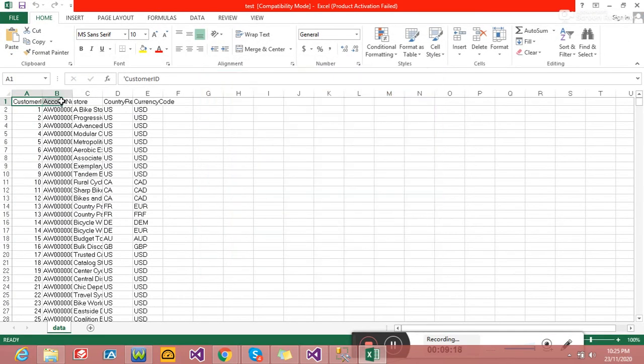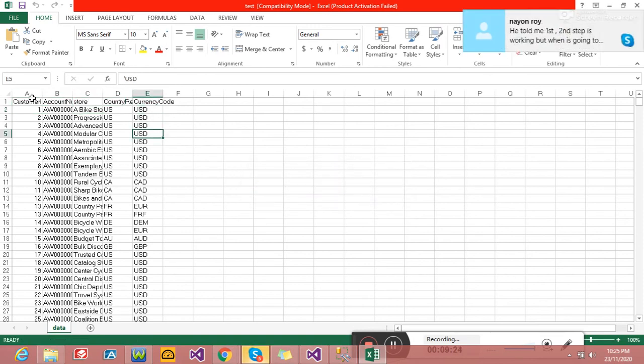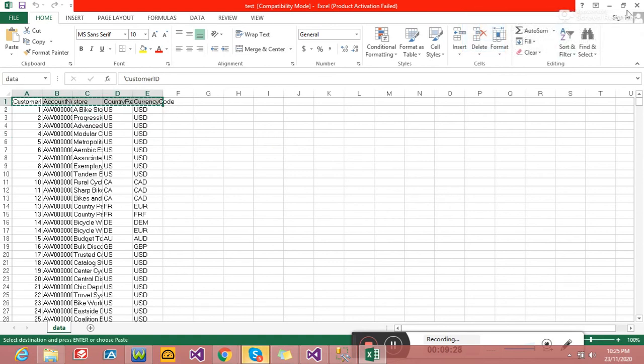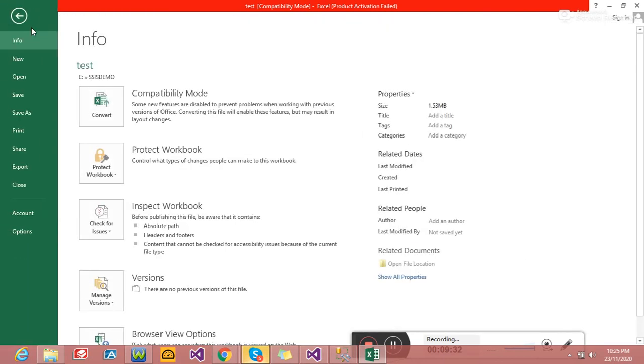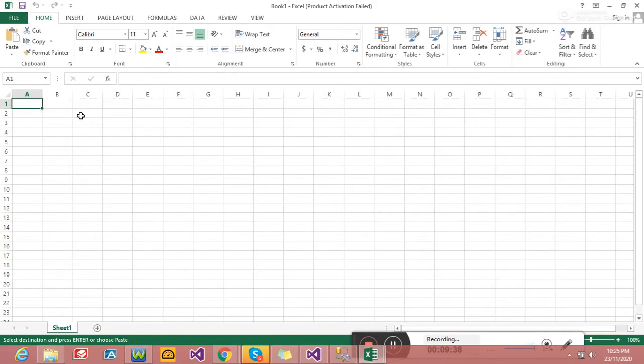Let's see how it looks. So I am taking the copy of this one, and the sheet name is data. The structure should be the same, that is the key here. I am taking a new Excel, pasting the schema and also the structure without the data.